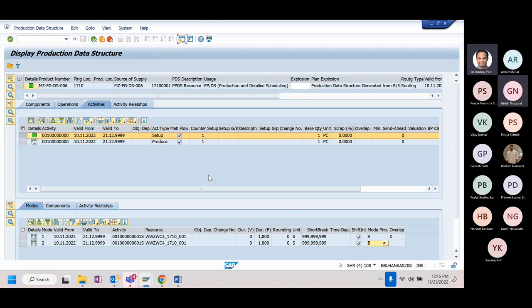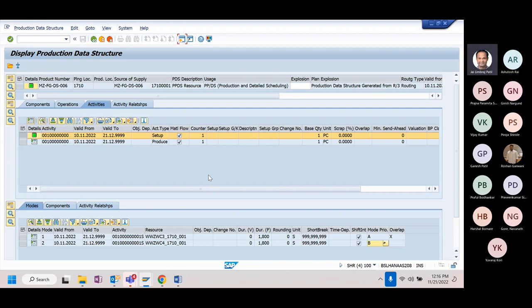Correct. By looking at the client's business process itself, we can decide whether to use these things or not. What a PPDS consultant needs to understand is that these are the capabilities that PPDS offers. And then when we go to clients, we hear from them. If you have very few work centers, and operations are not changeable, this is not useful, more priorities are not needed. If you have a particular bottleneck work center, and there are multiple alternatives, and we need to consider that alternative resource, in that case this functionality we have to use.